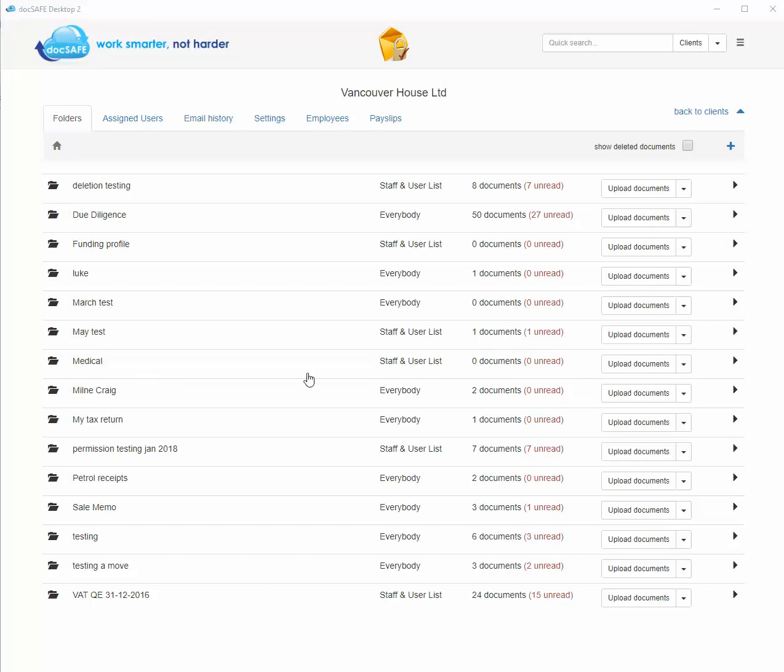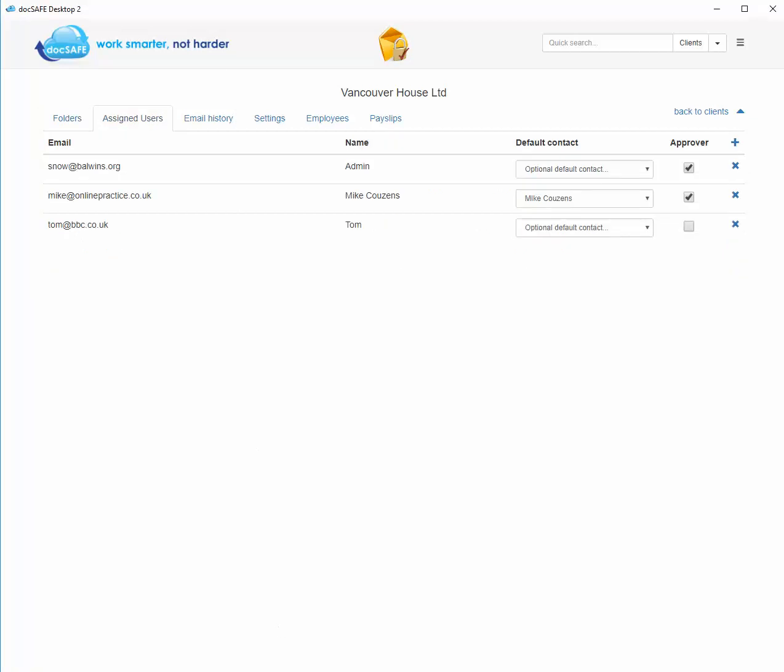You can at this stage and at any time in the future, if you choose to, hit the plus in the top right hand corner in folders and modify or create new folders. It could be these folders are merely a starting point, but most people will use these groups of folders as a prerequisite for this type of client. So now you have 2 out of the 3 ingredients. You have your client account created, which is this one up here, Vancouver, and you have all the folders created ready for you.